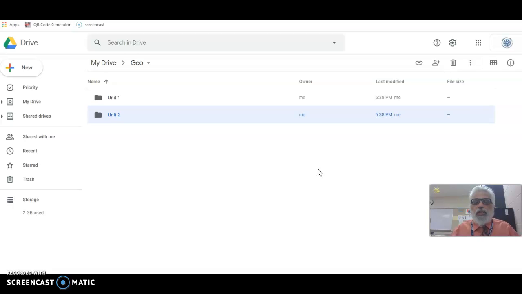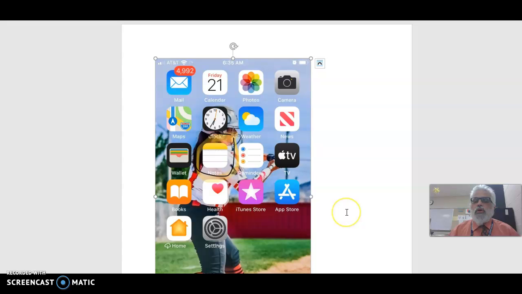Now we're going to be using these folders to access from Google Drive, from Google Classroom to turn in our work. So I'm going to go over the iPhone first. For us to get PDF documents from our work and turn them in on the iPhone, you're going to use your Notes application.